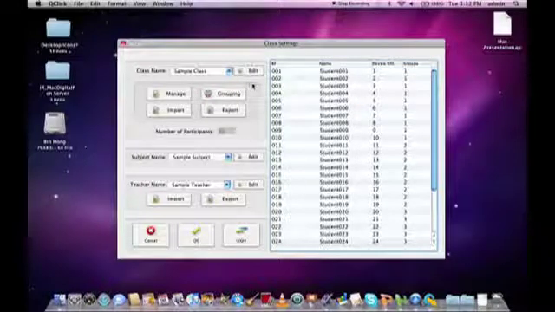You will be able to see a sample class with a list of ID numbers, student names, device numbers, and group allotments. The ID number, which is much like a Social Security number, is unique to each student and it cannot be duplicated. You can enter first and last names. Furthermore, each student will have their own device number that matches the number on the back of the remotes. In addition, you can create group numbers for group assignments. Once you have generated a class, you will see it in the drop-down menu.